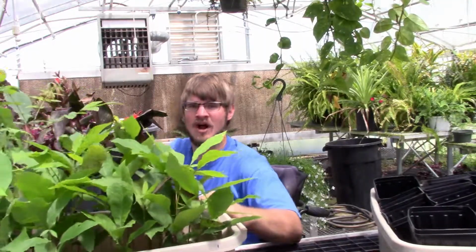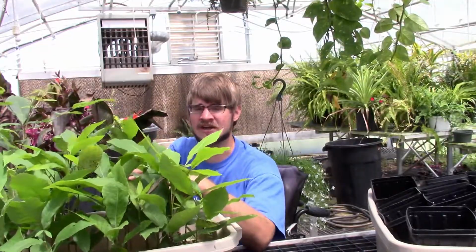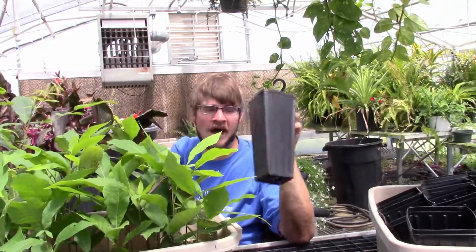I'm just using the greenhouse because it's got space available in it right now, and it's where I can kind of keep an eye on things a little bit better. But you don't have to have a greenhouse. So all I'm going to do now is I'm going to bring you close up, I'm going to show you how I take the seedlings from our germination container into their new pots. So let me bring you a little closer and show you how I do that.